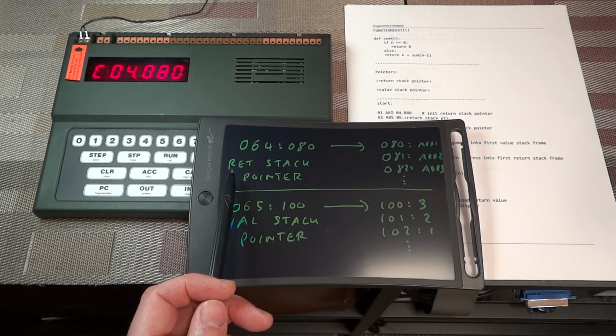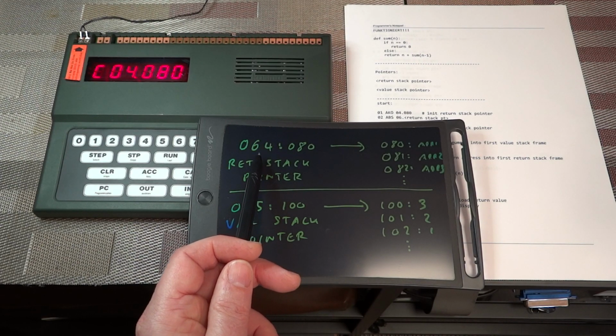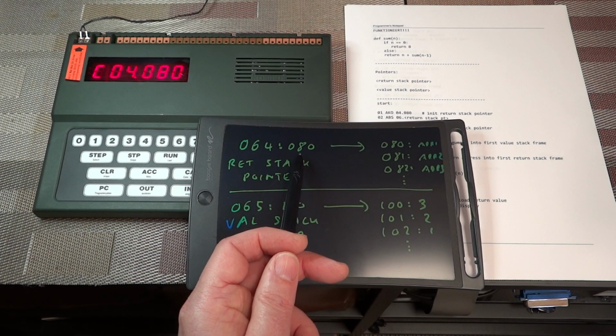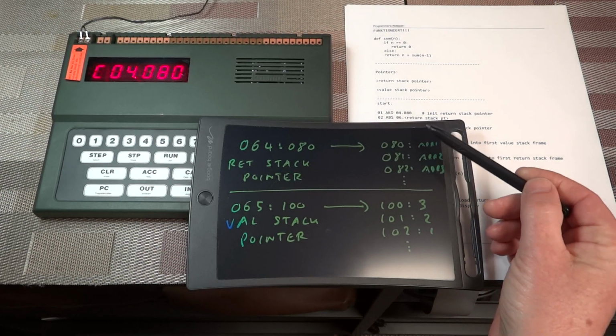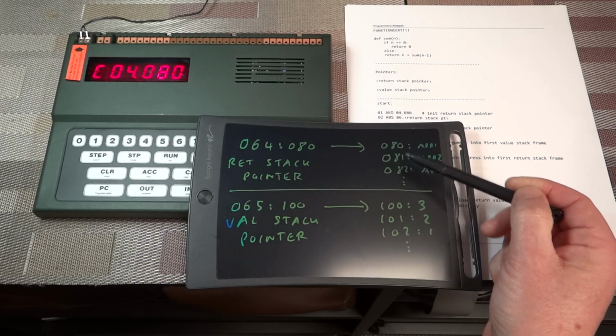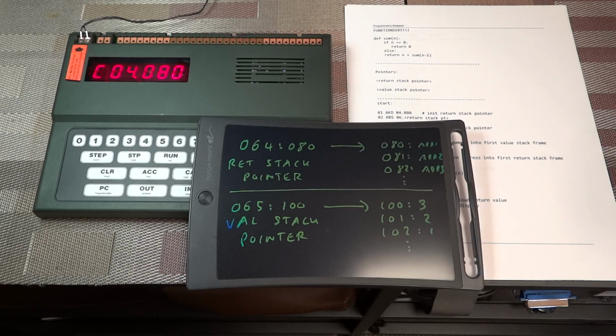So we need a return stack pointer, and we put this at memory cell 64, and then it basically points to the beginning of the return stack, right? So 080 is now the address for the region where the return stack starts, and here it's illustrated, right? So it just keeps growing down, 80, 81, 82, and it will contain the addresses of where to return to, right? To the previous invocation, right, where the recursive call was made.